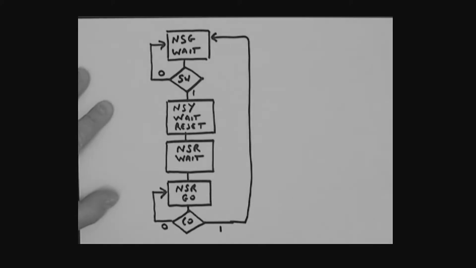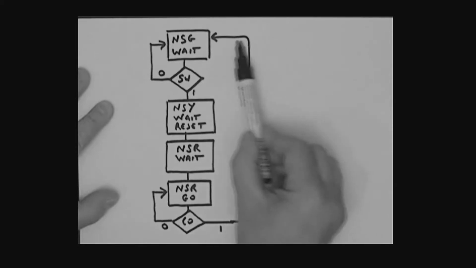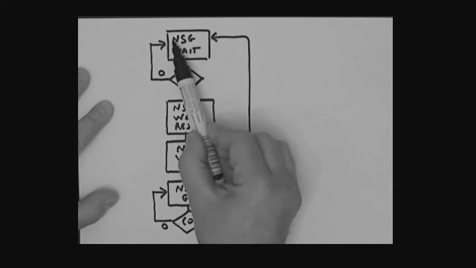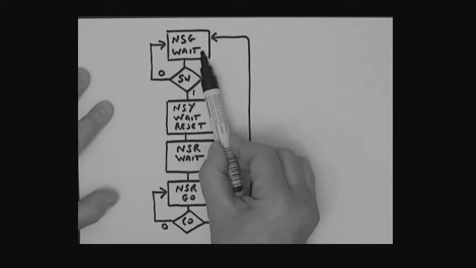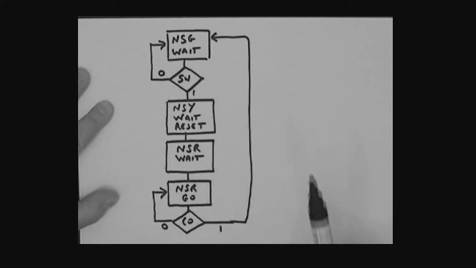All right, now let's think about that a second. Okay, so that's good. North, south, red, go. We're going to let the counter count up to what? 1, 1, 1, 1, in other words 15. So it's four 1s for the Q outputs. When the counter's reached 1 1 1 1, carry out becomes a 1, and then on the next system clock edge we move back to this state where north south is green and wait, and we're waiting for people to cross the road again.